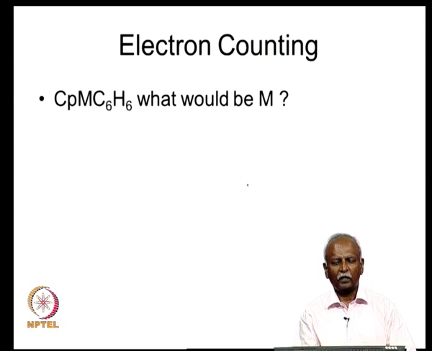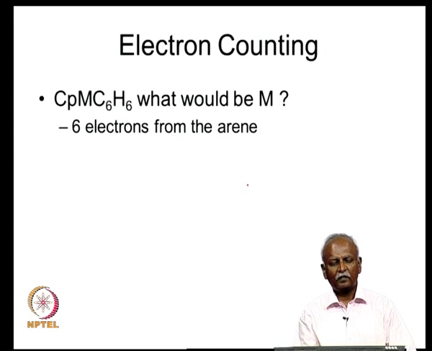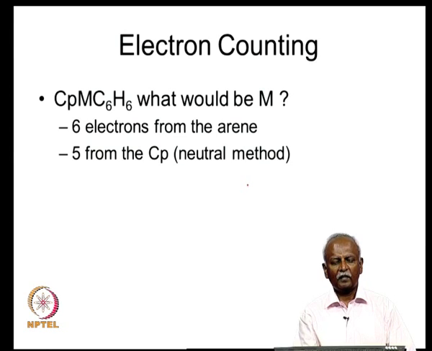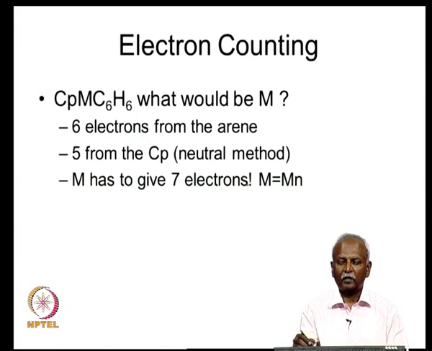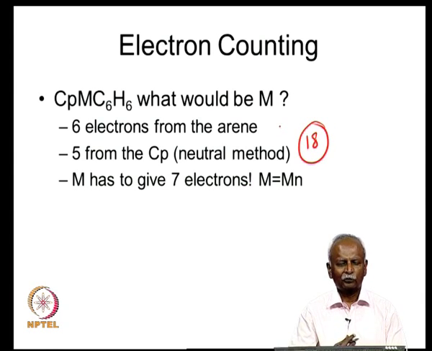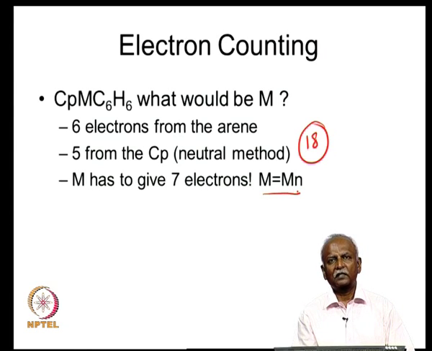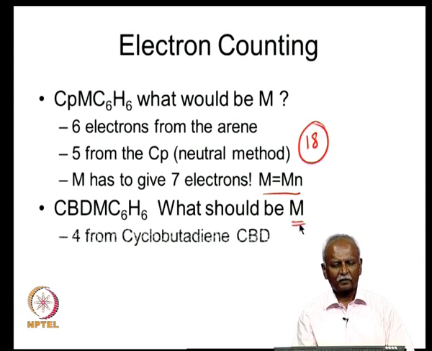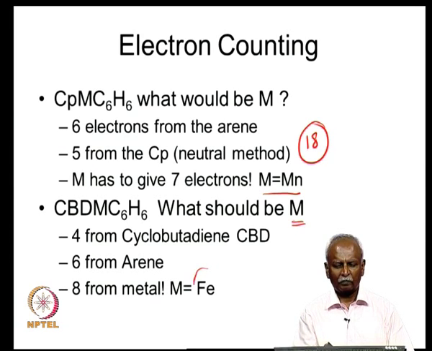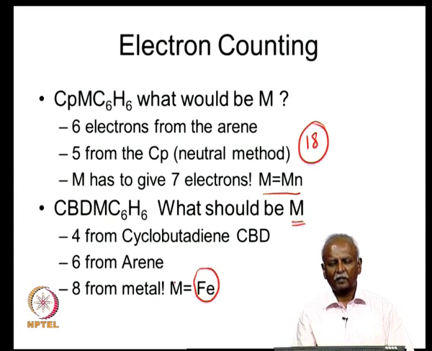All we have to do is electron counting properly. If you want a CpM(C6H6) complex — cyclopentadienyl M benzene — 6 electrons are given by the arene and 5 electrons by Cp in the neutral method, leaving 7 electrons to come from the metal to attain the 18-electron rule. So that metal would have to be manganese, which has 7 electrons in a 0 oxidation state. For cyclobutadiene-M-C6H6, cyclobutadiene gives 4 electrons and the arene gives 6, so 8 electrons must come from the metal — meaning the metal would have to be in the iron group.